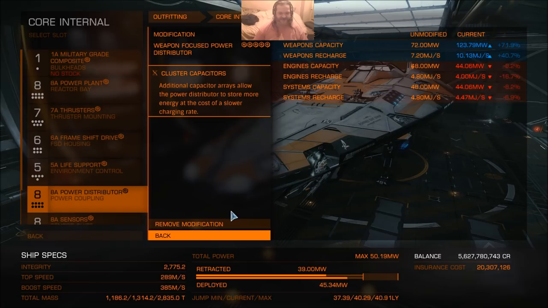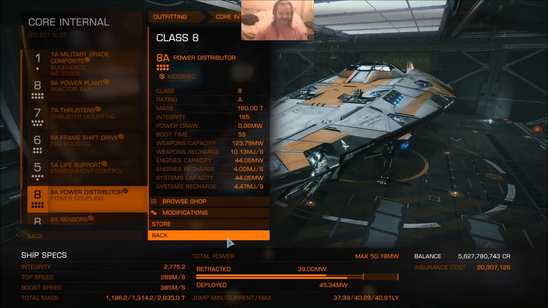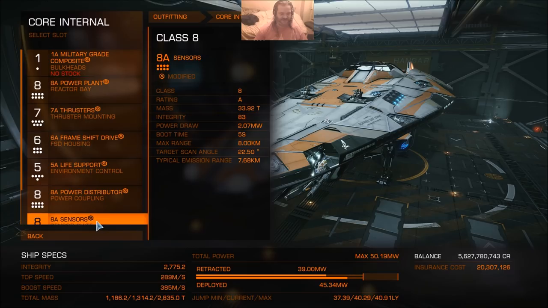So the power distributor, that has grade 5 weapons focus with cluster capacitors, so it means that the recharge rate on engines and systems is awful, but the weapons capacity and recharge is really good. And when you've got a weapon loadout like this, you need that. So yeah, there was never any doubt it was going to be weapons focus for that.